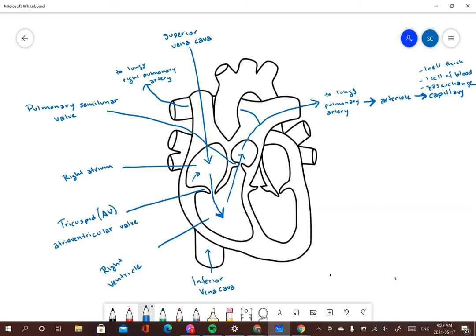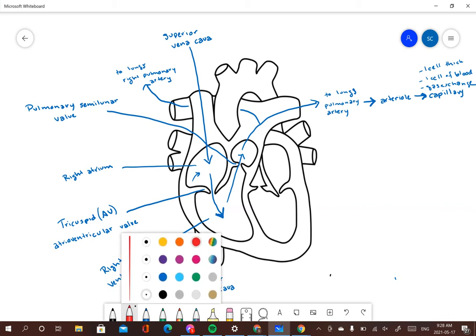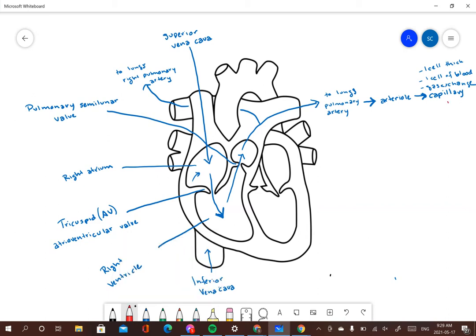So from there, at your capillary, that is where the blood picks up the oxygen. So again, that gas exchange. So now it has become red after those capillaries. Ooh, I want that to be brighter. Okay, so from the capillaries, now the blood has picked up oxygen, and so it turns red in a diagram. Because it's picked it up from the lungs. And now it is going to move into a venule.